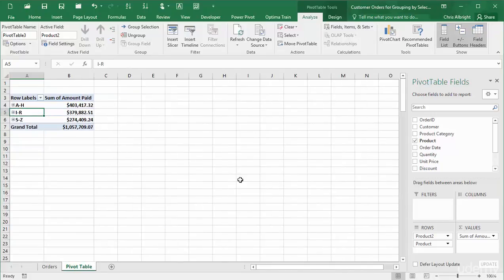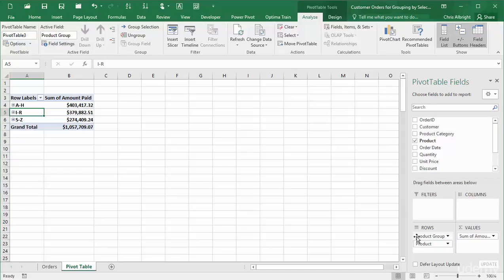Take a look at the new Product 2 field. It acts basically like any other field. First, I will rename it as Product Group in the Analyze ribbon. Second, this field is probably in its most natural position where it is now, in the rows area as an outer field for the product field. However, it can be moved around.